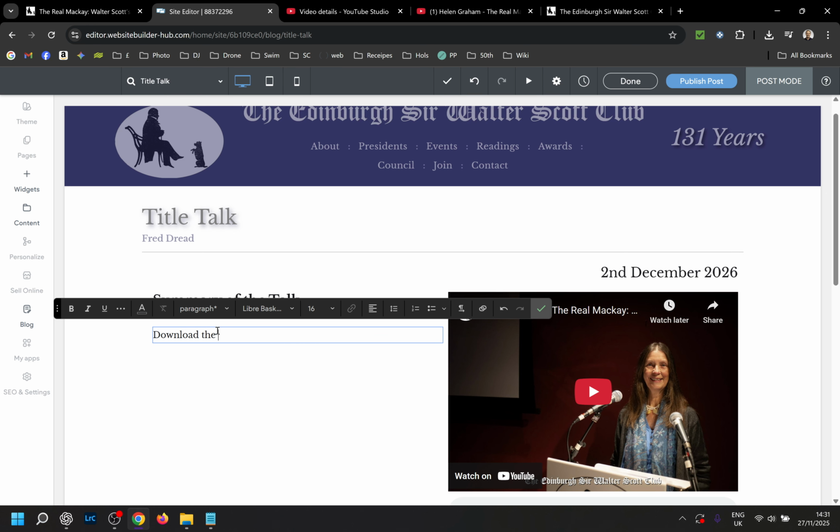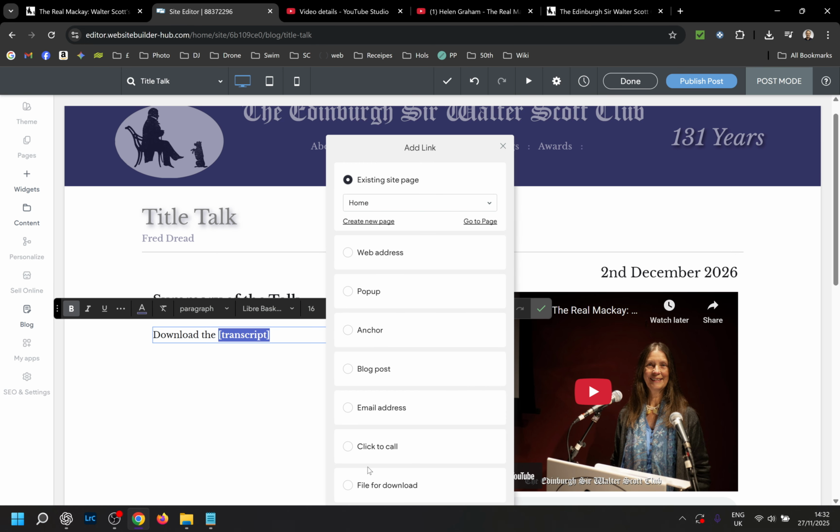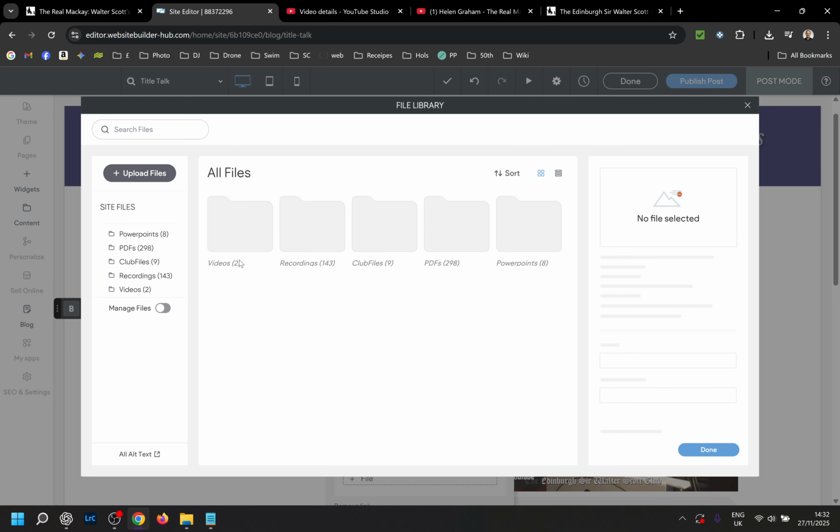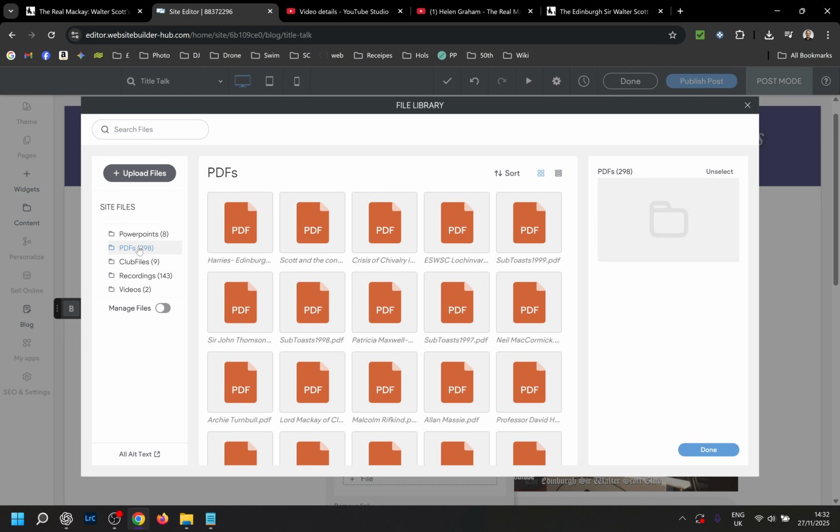I'm just going to delete that and add in the words click transcript. And then I'm going to highlight it bold, pressing Control and B, or just using the B button there, and then link it to a file for download at the bottom here. They are stored in the portable data files folder.